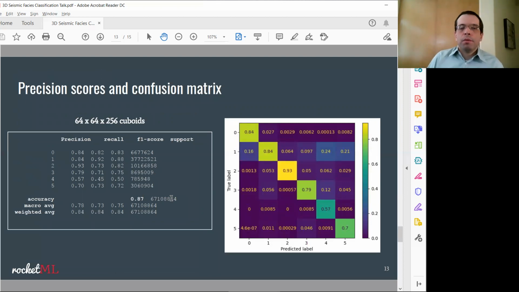Here, just a little bit more details on the results. I'm showing for one of the data sets, one of the experiments, the F1 scores, precisions and recalls. And on the confusion matrix here, you can see that most of the classes have a pretty good accuracy, maybe except for 4 and 5, which are the least present classes. There's a class imbalance, and 4 and 5 have way fewer points than the rest. But overall, the results look really competitive.